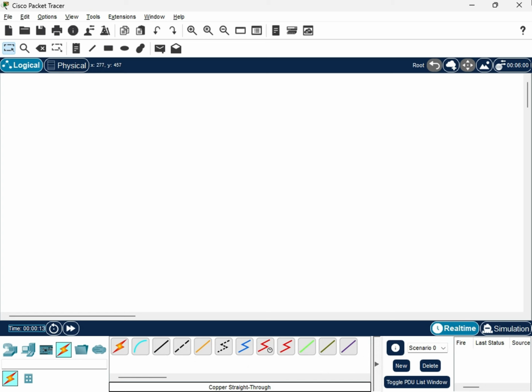These are all the tools that I'm going to be using. As you can see, these are all the cables that we have in Cisco Packet Tracer. Let me start here. This option says automatically choose connection type, which picks the cable automatically for you, so you don't need to know which cable is compatible with a particular device.